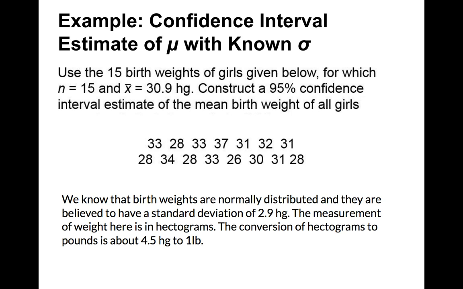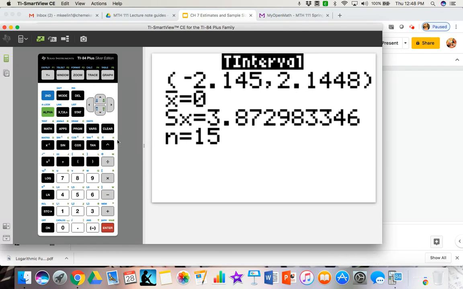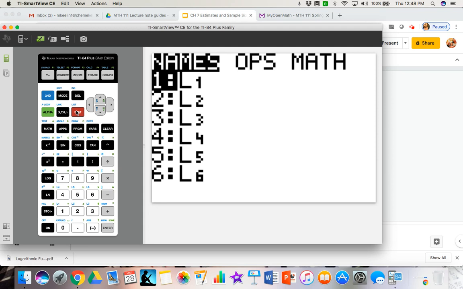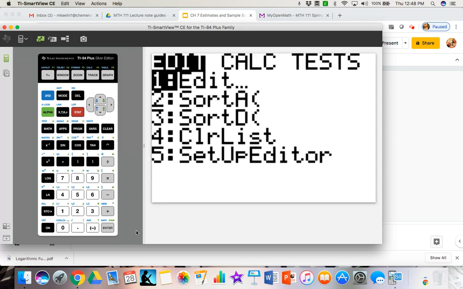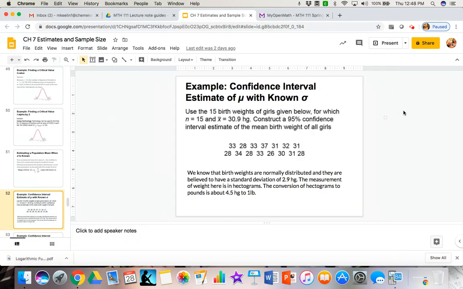So what would you do if I didn't give you anything except construct a 95% confidence interval for the population mean based on these 15 weights? I didn't tell you what the mean or standard deviation is. What would you do? Would you just panic? No, because we know what to do here. We did this back in week 3, I believe. We would very calmly grab a calculator and go into the list. We'd go to stat and edit our first list. We want to edit this so that it is these 15 numbers.